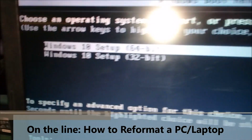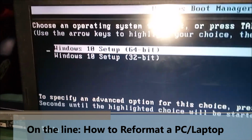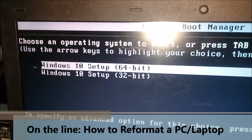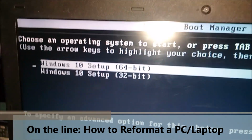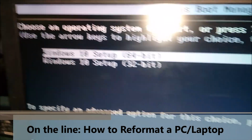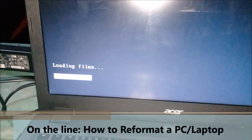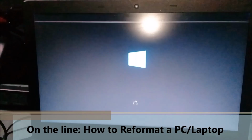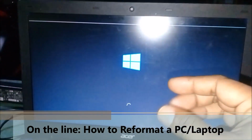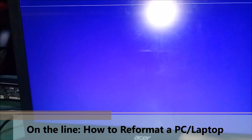Alright, there you go. And this one will appear. Let's choose 64-bit. Make sure that you also check, before you reformat a PC, is it a 64-bit or 32-bit operating system? So 64-bit. Hit enter again. There you go. Loading files. Just wait. In this moment, just wait for it, my dear friends, until the second notice will appear. There you go.